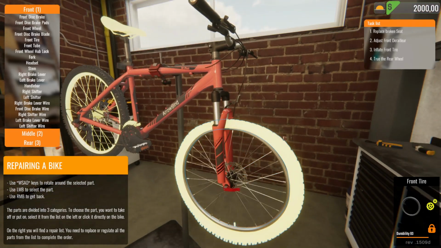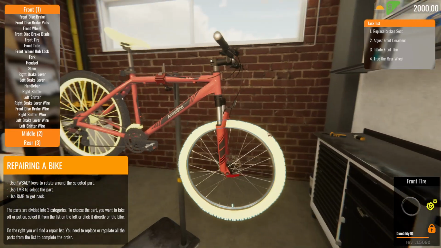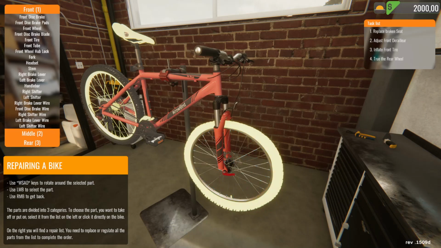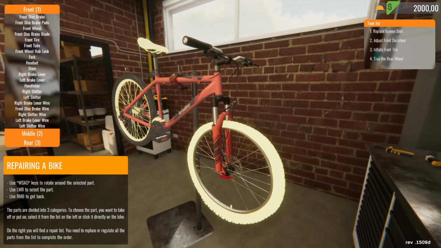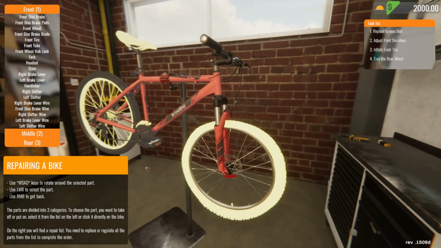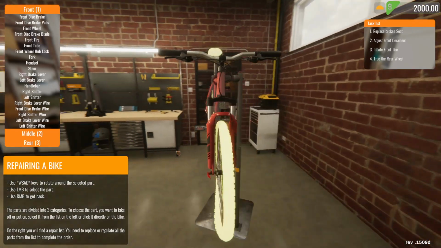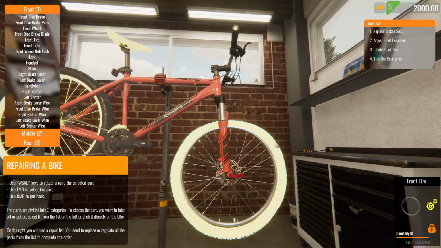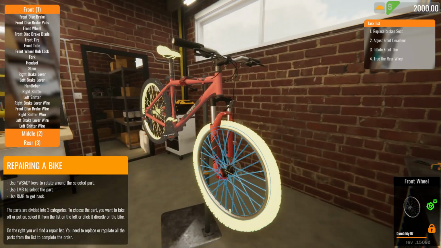Let's press on the wheel, because it's glowing in repairs. The glowing is only present in the tutorial. On the normal orders there will be no glowing parts. It will be up to you to find the damaged part that needs repairing.